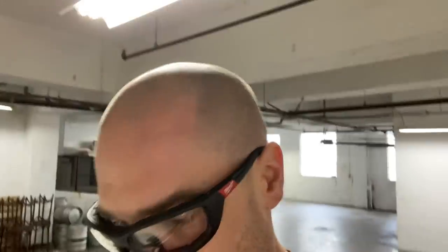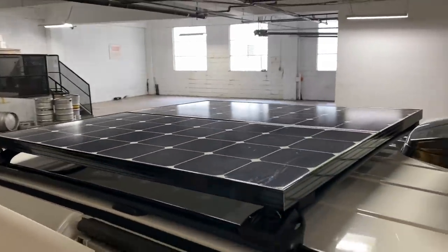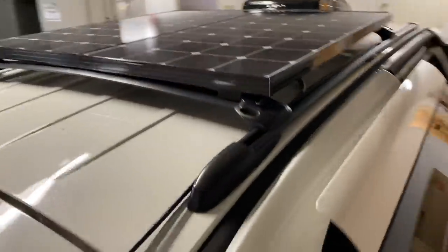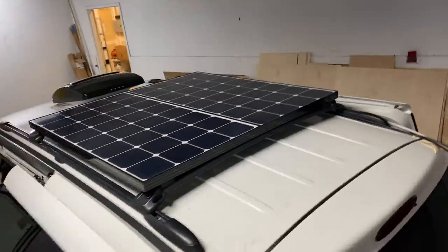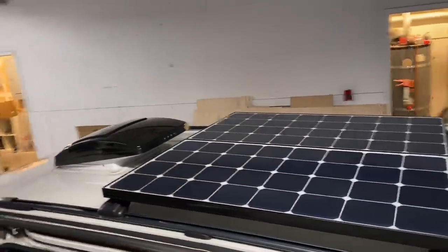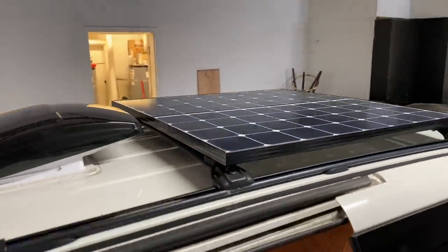So what I'm going to go do is install another riv nut on that panel where that last one is, and throw it on here and see what happens. Oh, yeah, we got it. It's on there. Woo. There's cables coming out of the back. Oh yeah. Woo-hoo. That looks great. Check that out.